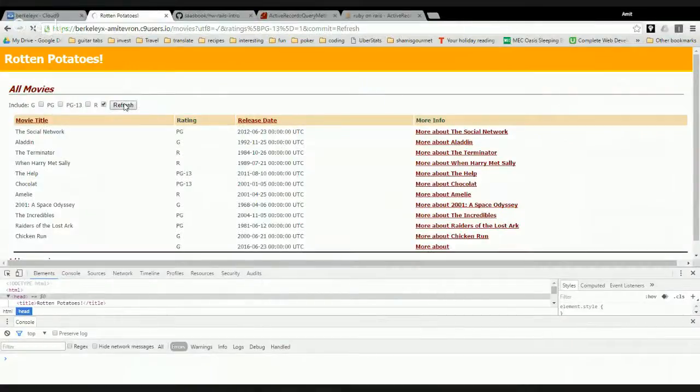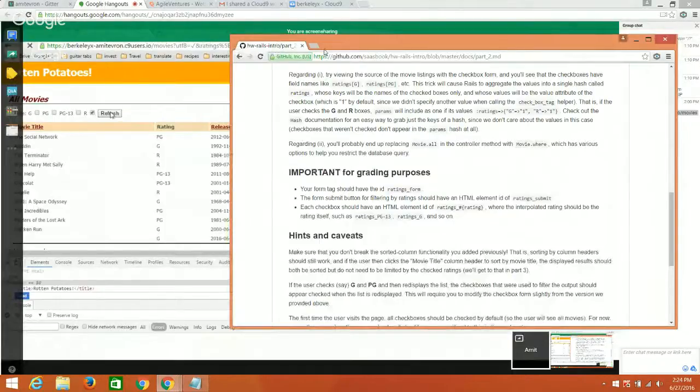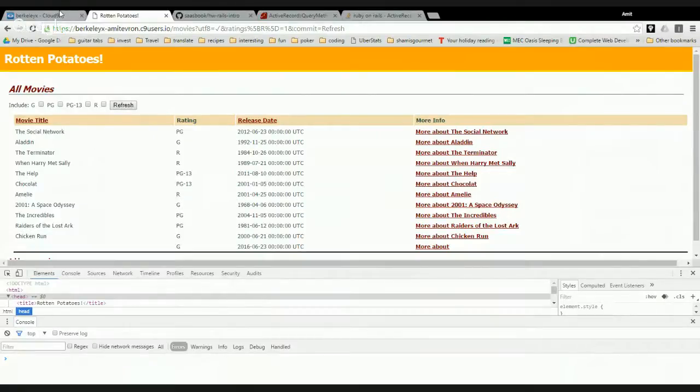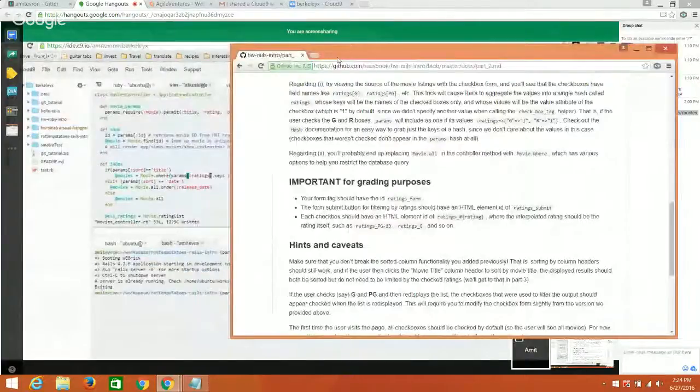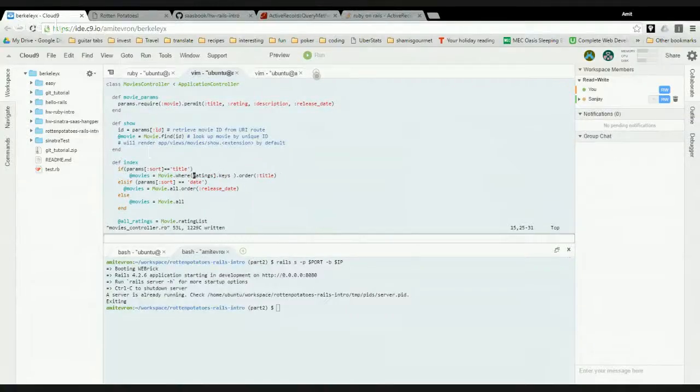Hey, is it working? Well, what I got to work before was if I set the hash here. I'll just redo what I had before so we're on the same page.